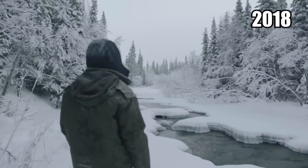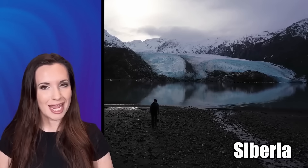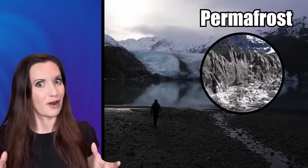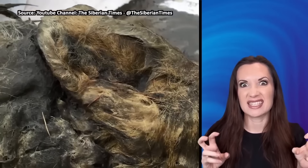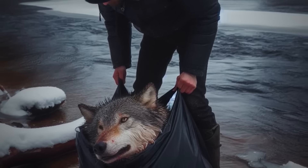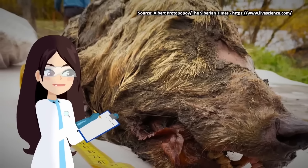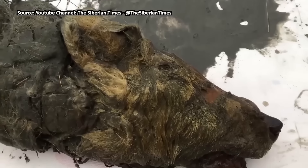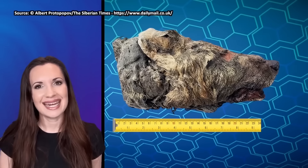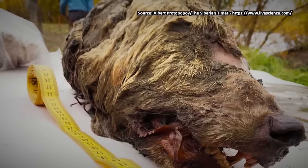Giant Wolf's Head. In the summer of 2018, a Russian man named Pavel Efimov made a horrifying discovery. While taking a stroll along the shores of a river in Siberia, he noticed something sticking out of the permafrost — the severed head of a wolf. And it wasn't just any old wolf. The head was huge, complete with a full head of hair and a mouth filled with sharp fangs. Pavel handed it over to local scientists, who dated the wolf's head to over 40,000 years old, near the end of the Pleistocene epoch. Scientists also determined that the wolf was fully grown when it died, between 2 and 4 years old. According to Live Science, the decapitated head is over a foot long — roughly half the size of a modern wolf's body — meaning this wolf must have been enormous.